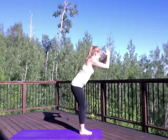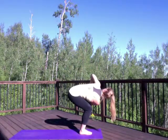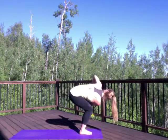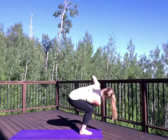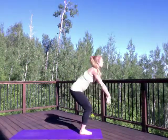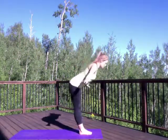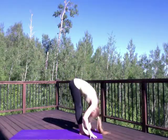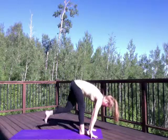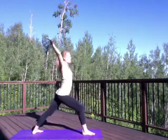Breathe out, twist to the left, wedging your right elbow to the outside of your thigh. Press your left palm firmly into your right to help assist the rotation through your rib cage. Good. Breathing out. And breathing in, coming back up, straighten your legs, reach up and arch back, and then folding forward as you exhale. Breathing in, halfway lift. Breathing out, step your left foot back behind. Drop the outside of your back heel and rise up into warrior one.